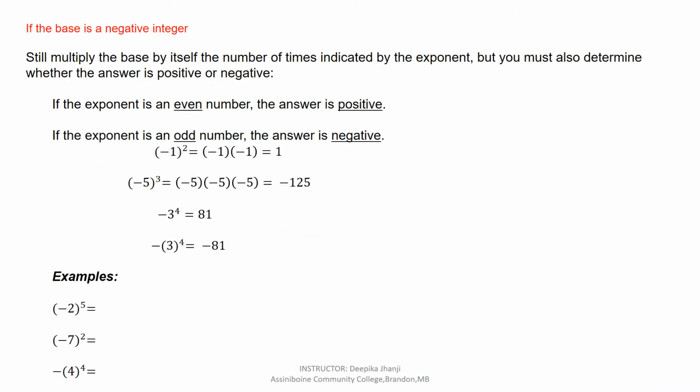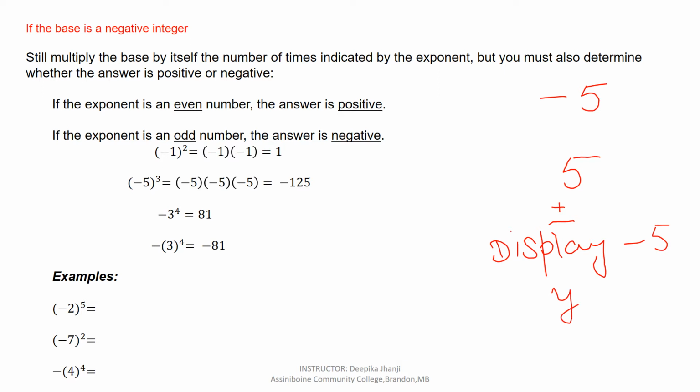Next, if the base is negative, it's nothing different if you are using a calculator. You input your negative base. Let's say the base is -5. How would you input this in your calculator? You input 5 and then use the sign-change feature in your calculator. Your screen will display -5, and then you use the feature y raised to power x.